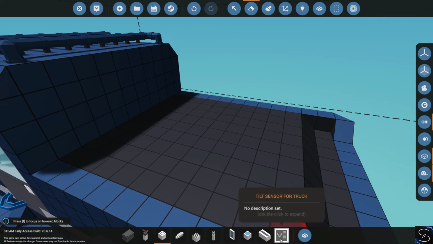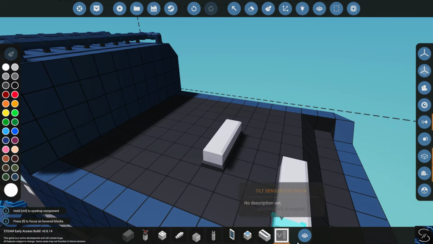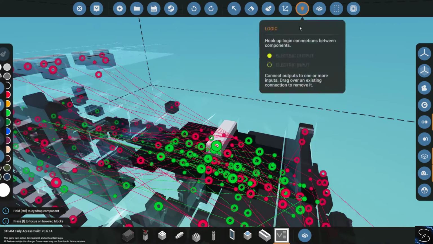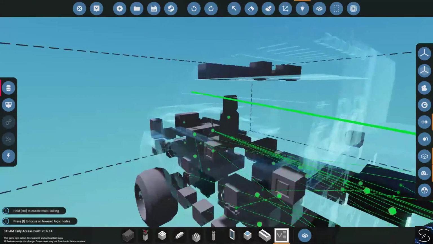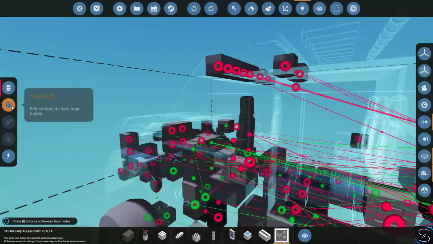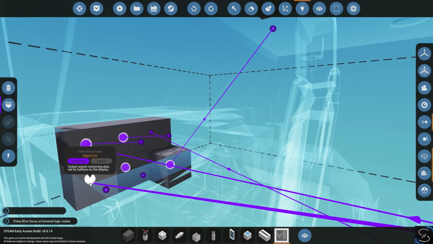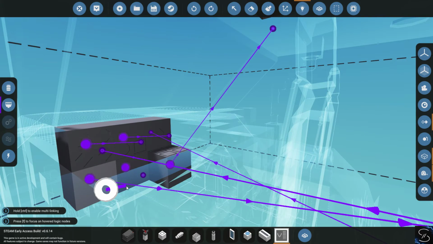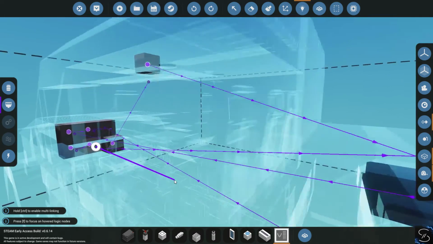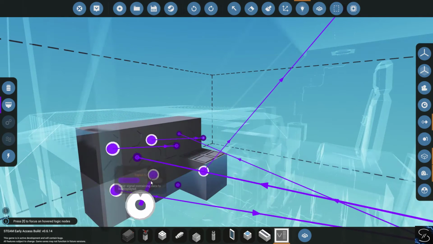Okay. Wait a minute, what? If this works, I'm gonna be flabbergasted. So I need to put an input into one and then send the signal through a few more.